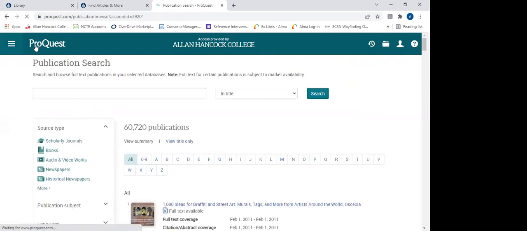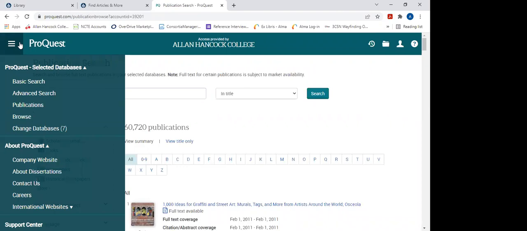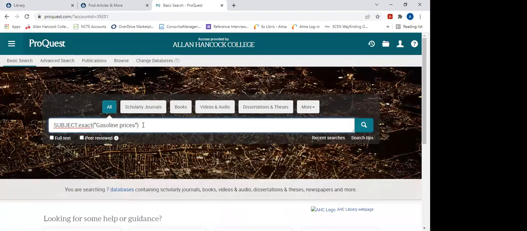Let's go back to the home page. This is publication search. Let's go back to our basic search. This is the first page that we saw when we clicked on the US major dailies. Now, if I don't want to just browse one specific newspaper, I can put in my search terms here.